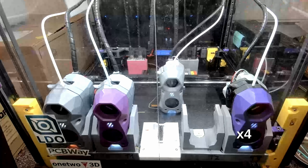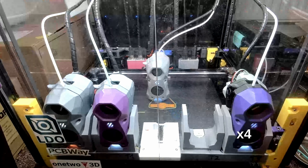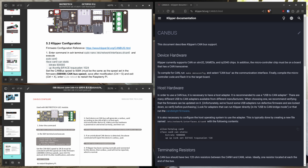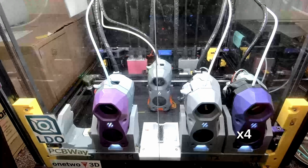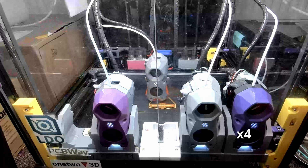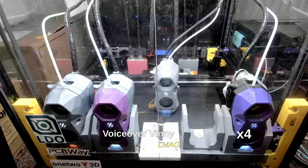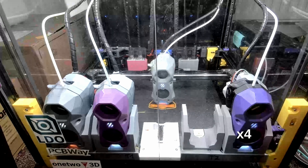Before you run out and buy a bucket full of CAN bus tool head boards, there's a catch. If you have never set up a CAN network before, make sure to block out the entire weekend for this one task. Here is a screenshot of three different documents with conflicting instructions on what to put into your network config — and infuriatingly, this is literally the first step you need to do to set up the CAN bus network. Any misconfiguration here means you won't know about it until hours of troubleshooting later. That said, I'm not saying you will run into all these troubles — surely some people get the whole thing up and running in one or two attempts. I'm just saying I am not one of them.